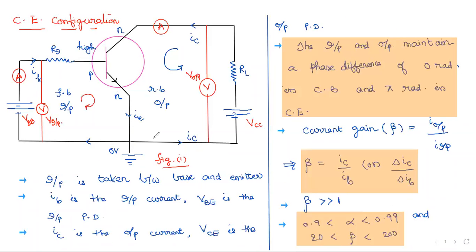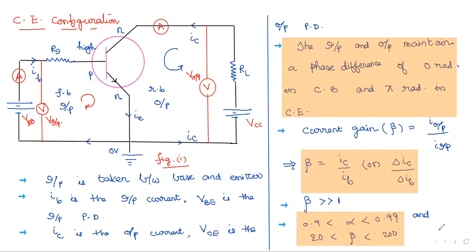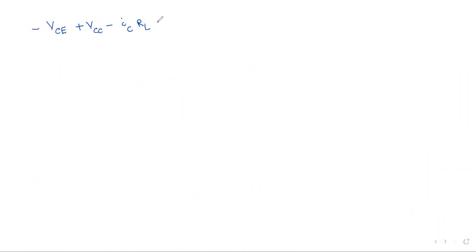Correct sir. Minus VCE, ikkadiki velte minus to plus VCC, minus IC RL, kada load resistor. అవును సార్. Yes, correct. Minus IC RL. Why? Because current flows in this direction, same direction. So minus IC into RL equals to 0. Okay. Then here, if I write VCE taken to the other hand, VCE is equals to VCC minus IC RL.